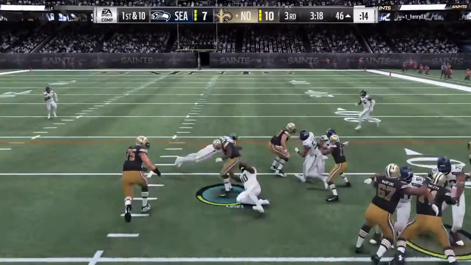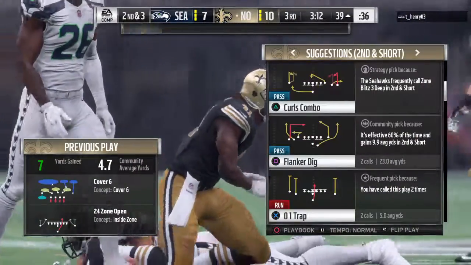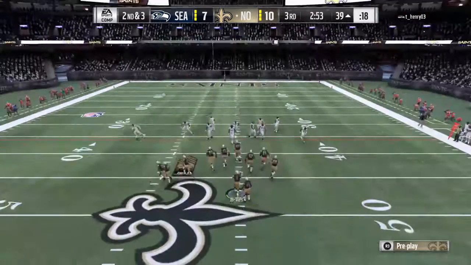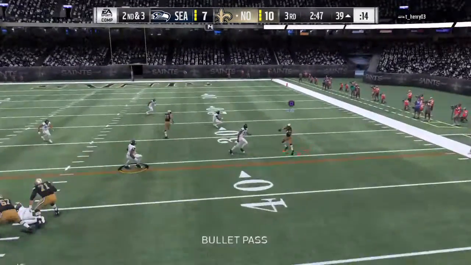A 10th carry for Kamara, as he's got this down inside the 40 to the 39. A solid run on first down. Gain of 7 leaves him with a 2nd and 3. Well, no matter how they phrase it, staying on schedule, staying ahead of the sticks, whatever you want to call it, 7 yards on first down, that fits the bill.